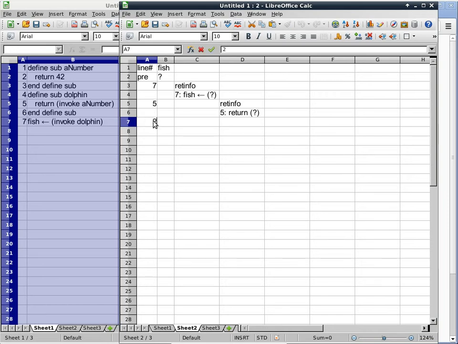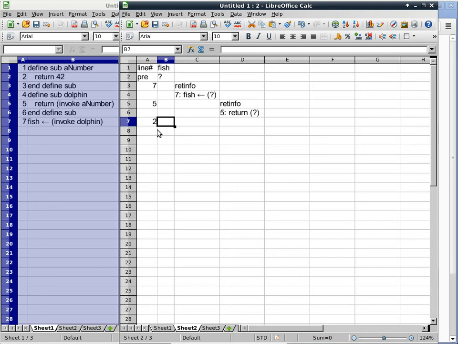Line 2 is simple, right? Line 2 has only one thing to do. It is to replace the question mark of the rightmost return info cell with the actual value that we are returning. We're not dealing with column C here because it's not the rightmost one. The rightmost one is actually column D. So we go to column D, we copy and paste it, and then we change the question mark itself to 42. But we do not return 42. We do not execute the return 42 here because it's not time yet. We are not on line 5, we are on line 2 at this point.